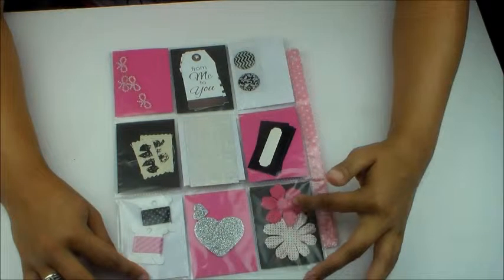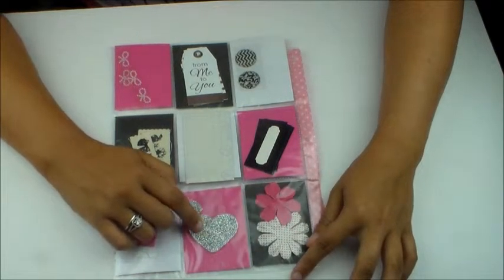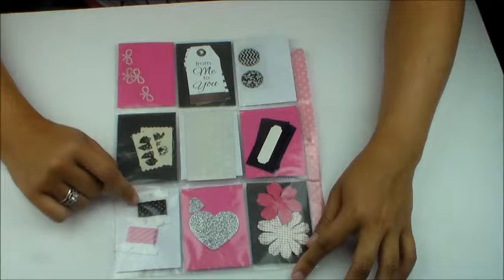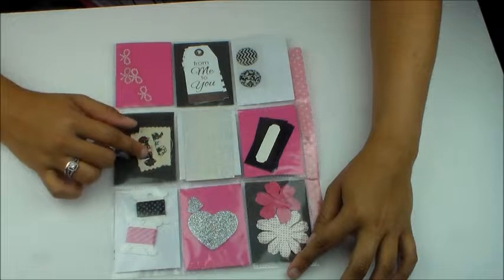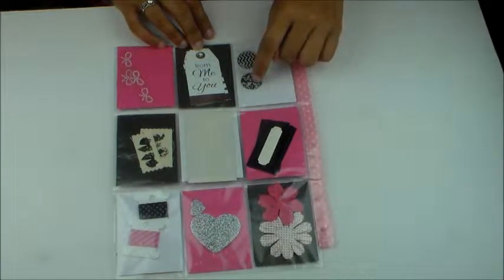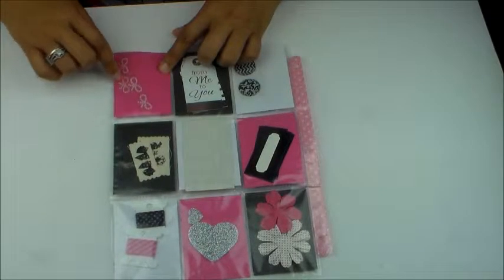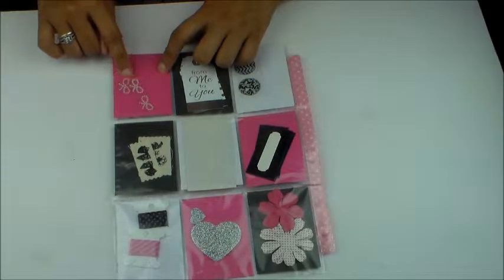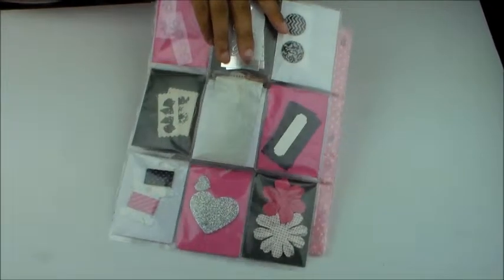On the back, the first thing we have are some of those pretty flowers — these look like the Recollections ones that I've seen at Michael's, but correct me if I'm wrong, Kayla. She gave me some foam glitter hearts, some washi tape, some black polka dot washi. Even though I'm not going to use it, it's just nice to know I have some — it's really pretty. Here are some labels with bows and flowers, some more labels, some really pretty embellishment stickers, some tags that say 'from me to you' in silver, and some bow rhinestone pearl stickers — they're bows and they're pearls, so like pearl bow stickers. And then my letter — this is like my favorite part of the pocket letter, because you get to know your pen pal so well.